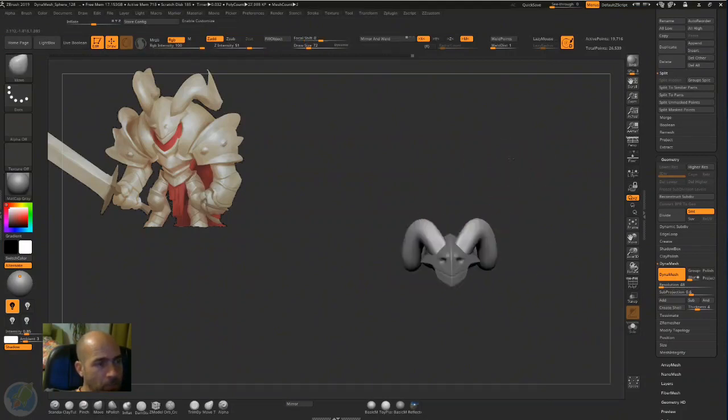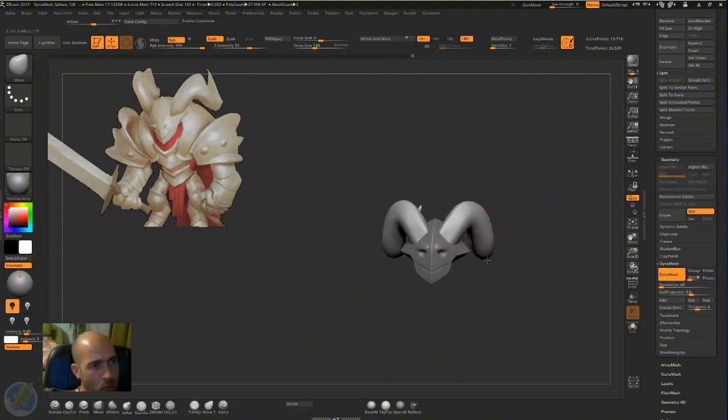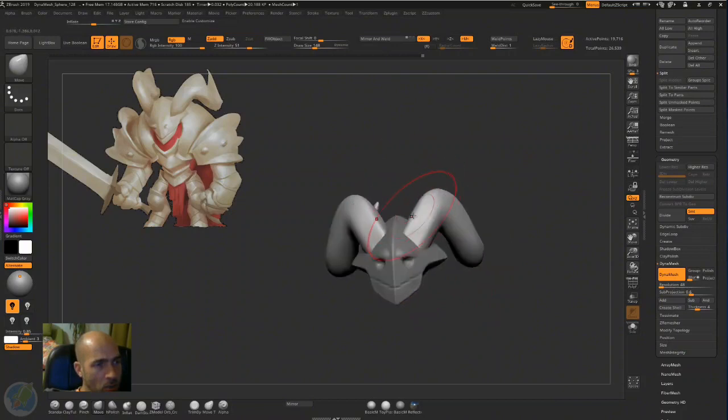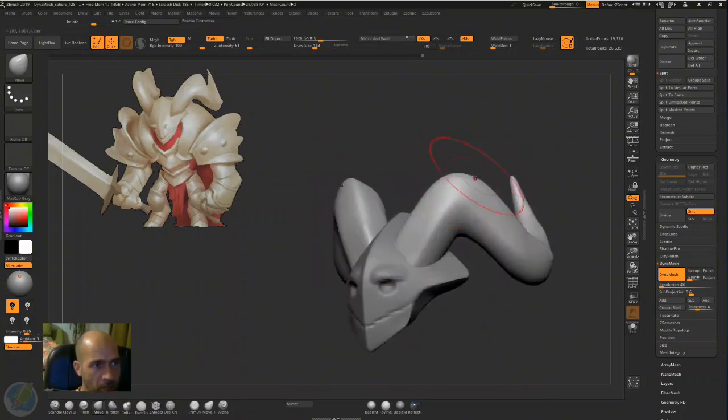So yeah, you know already how to move geometry, how to rotate geometry, and how to Dynamesh, which is pretty important. So you know a lot of things already.